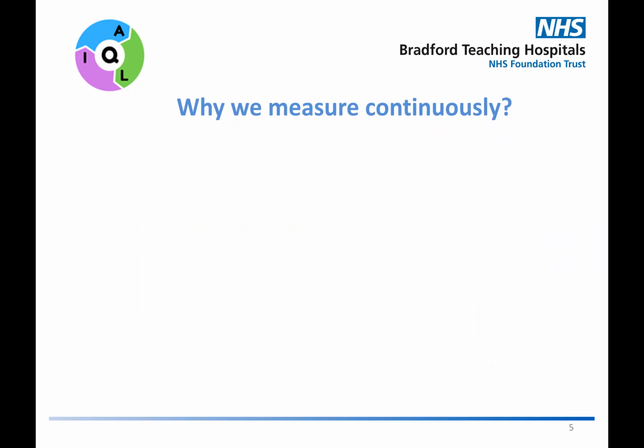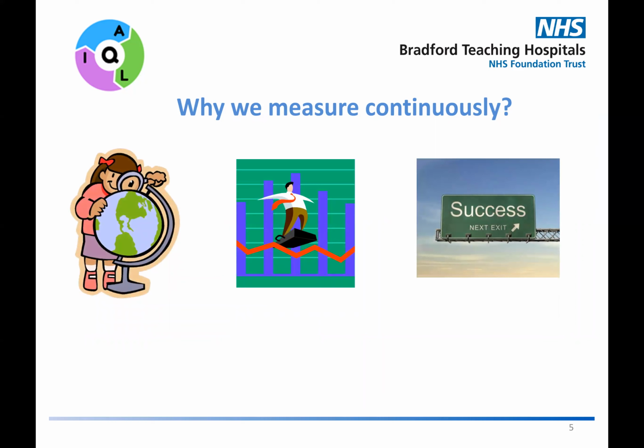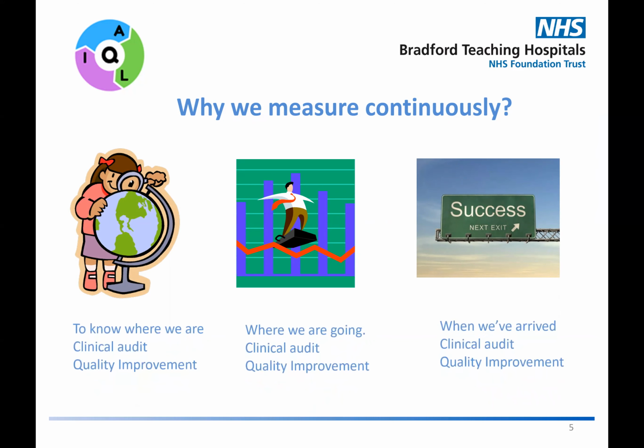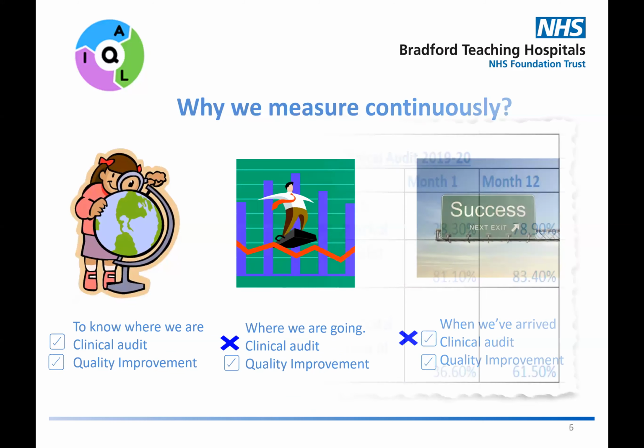Both clinical audit and quality improvement need baseline data to understand where we are, and both will let us know when we have arrived. But we never completely know how we've arrived with clinical audit because we don't test the changes in a systematic way. Only quality improvement helps us with where we are going and that bit in the middle, which is a vital bit of the jigsaw we need to understand.